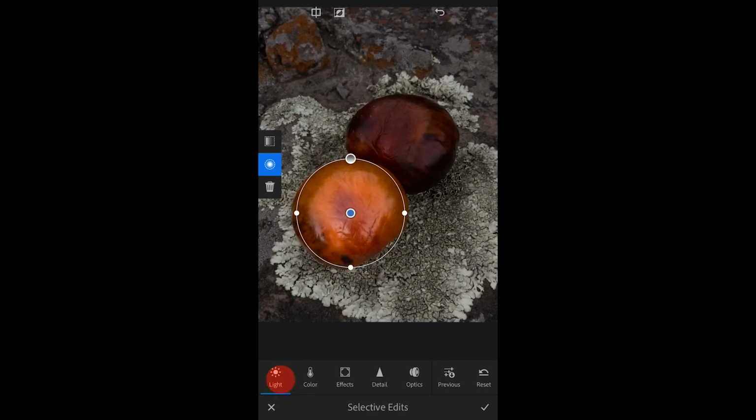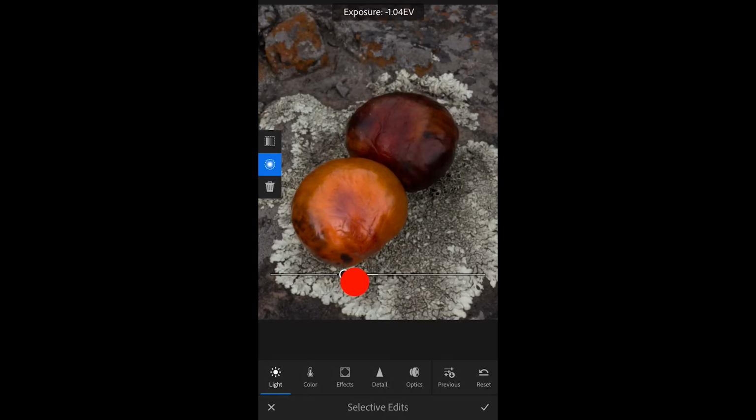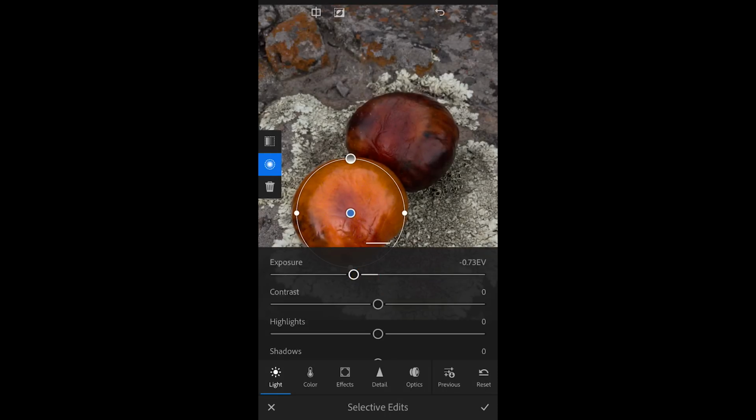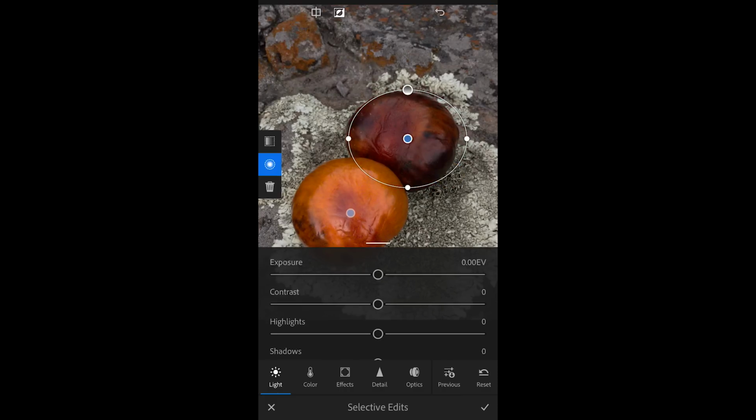And then I'll return back to the light edit stack. I don't need to darken down the background that much, so I'll pull back a little on that slider. Now the only problem is it's also darkening down the other seed pod. So I'd like to add a secondary radial filter. I'll tap the icon again and then tap and drag out. This time I'll reposition it and I'll tap in the white line area in order to just rotate the shape a bit to fit that seed pod.